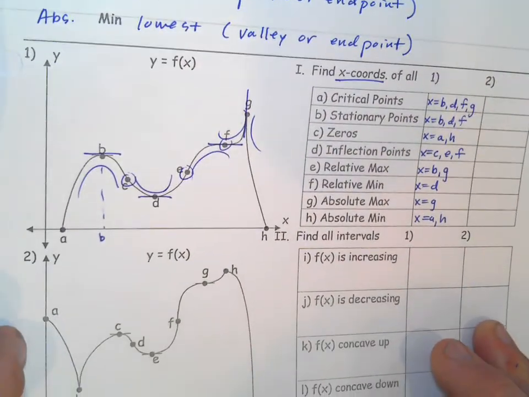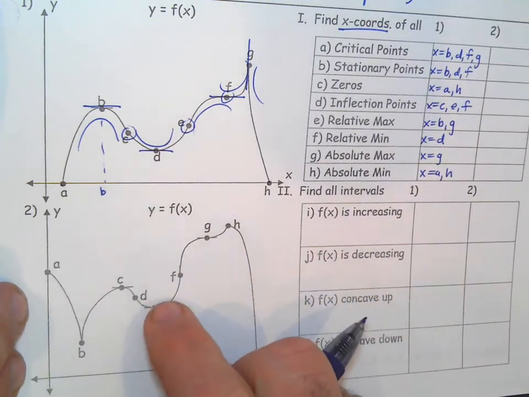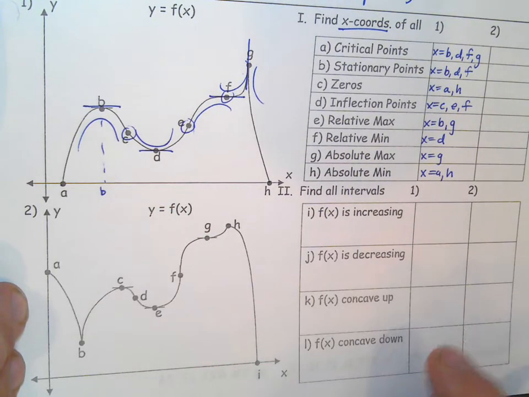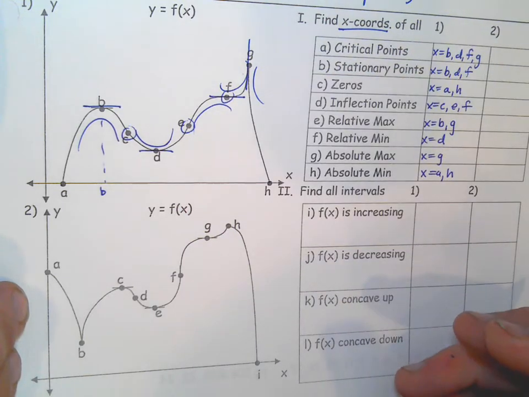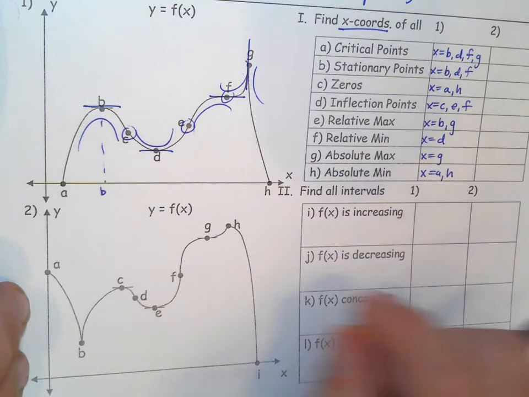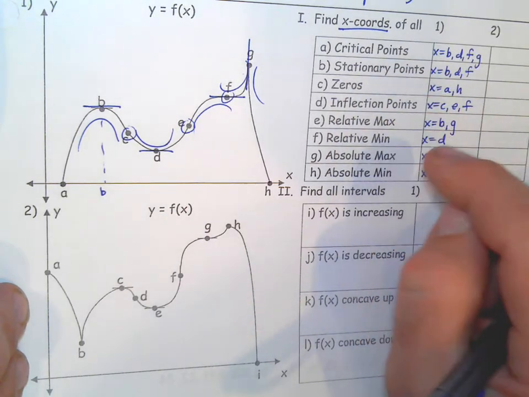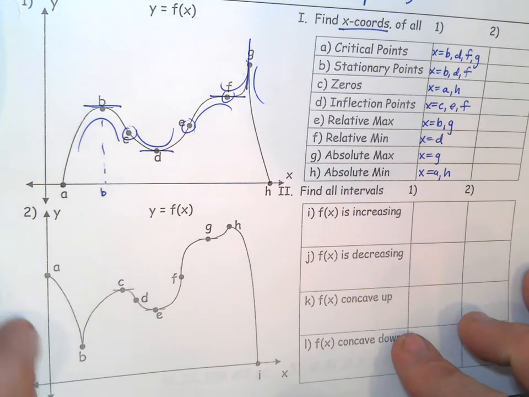I want you guys to go ahead and practice, try to answer the same questions for this graph. So go ahead and just finish this right here. Try these, pause the video, see if you can identify them all. Okay, your next test is going to have a bunch of points for this kind of stuff, and it's quick and easy, but people lose a lot of points on it. They forget ones, they miss ones, whatever. So try number 2, try and identify critical points, stationary points, zeros, inflection points, relative max, relative min, absolute max, absolute min. Pause the video, try it, and then unpause it, and you can check your answers.